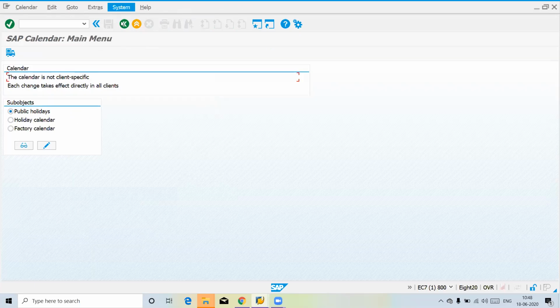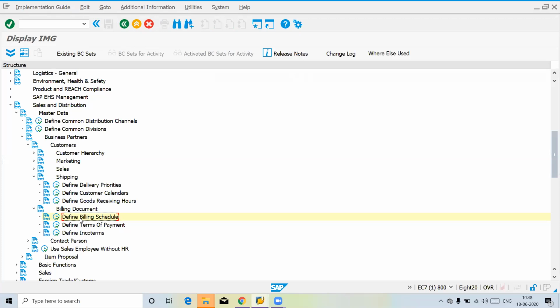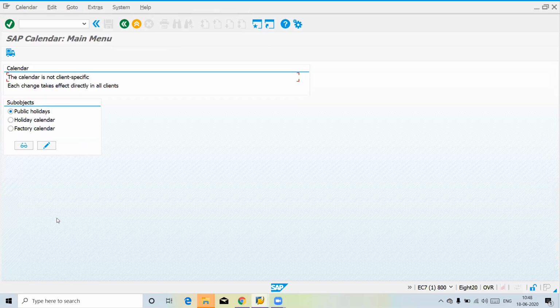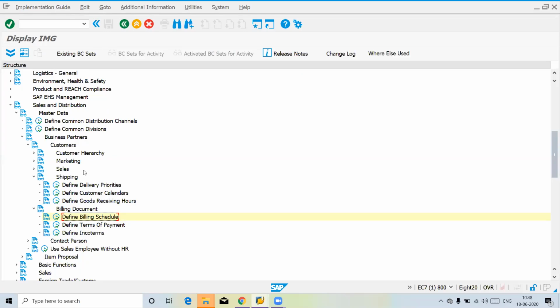So there is something called a defined billing schedule. This I will explain later, because certain days only. If you have all the sales orders for the total week, you would like to run on the weekend for creating bills for all your fulfilled deliveries and your service orders. So you just create a calendar here, and you will assign it to your customer master. This point we will get into later. Probably when the concept comes I will explain it to you. We'll get back to this again. You got it right?